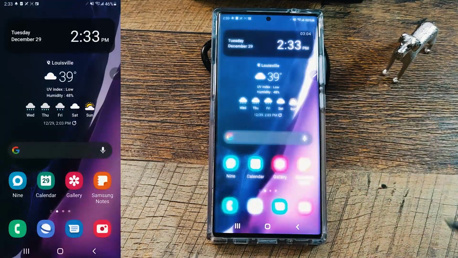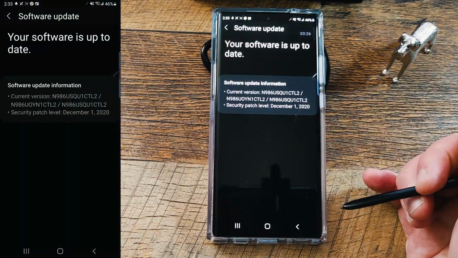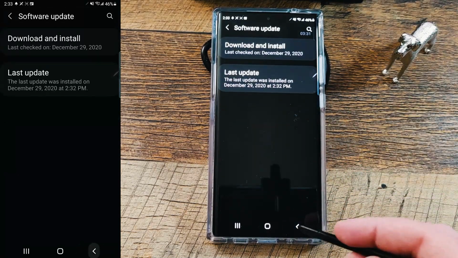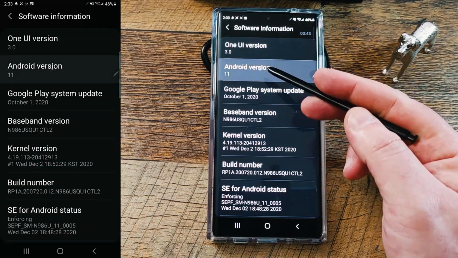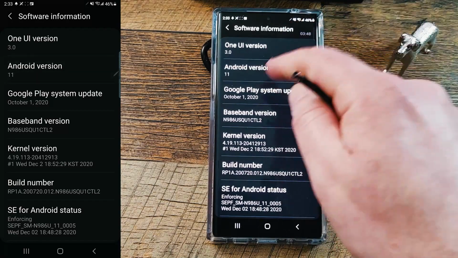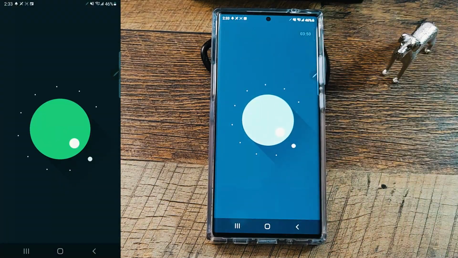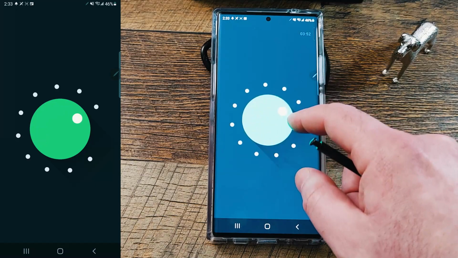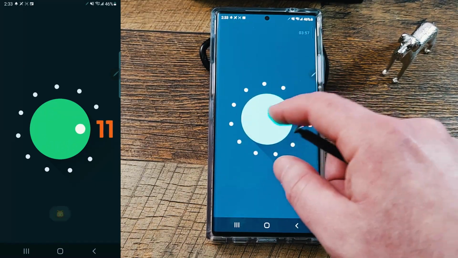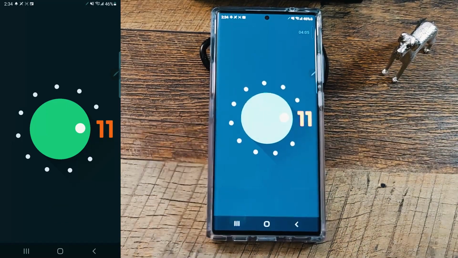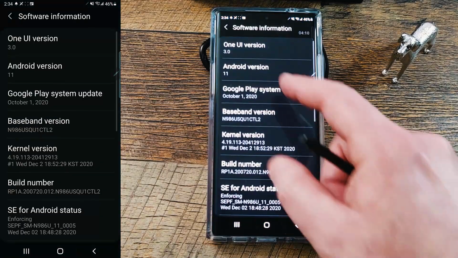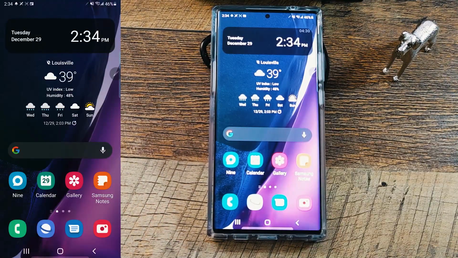So it did say the update was done. So it does show the current version, the current security patch of December 1st. Technically, we're still in December. Here you can see it's on Android 11, One UI 3.0. So let's click it here. And I don't know what this is, like a code, maybe. Yeah, I don't remember what the trick is to the screen, but these things are okay. Alright, so let's look at the widgets we checked out.